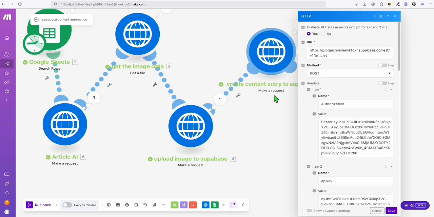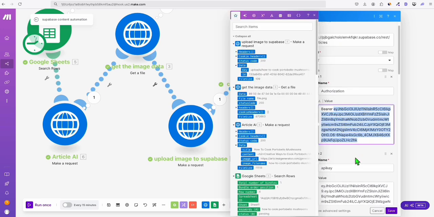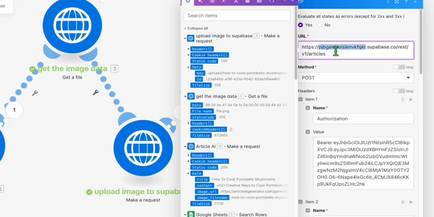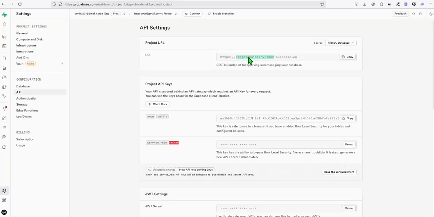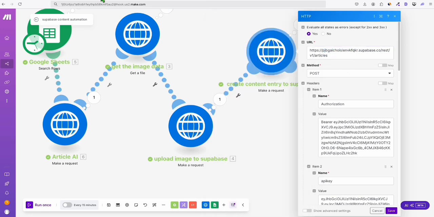Same thing here with the fifth step, which is the creation of content. Again, replace this with your own API key. This one is also your API key. And this right here, you need to replace from the URL that you find here. Supabase.co can remain, but this part, just replace it with your own from your project URL.